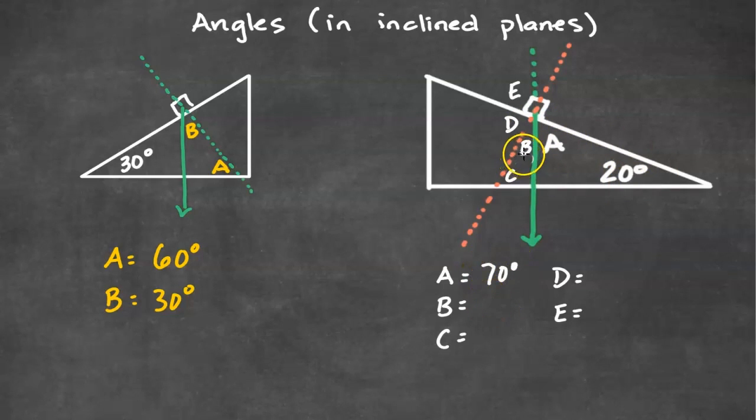And next we're going to look for B. Now B, angle B, and A form a right angle, right? Because this is perpendicular to the ramp, and so B and A have to equal 90 degrees. So 90 minus 70 gives us 20 degrees. And then to find angle C, notice that here we have another right triangle. Here's the right angle. So B and C are the non-right angles. They have to add up to 90. We know B is 20, so 90 minus 20, we get 70 degrees. Next, we're looking for D. Now, remember that the dotted line and the ramp are perpendicular. So D, we don't even have to calculate anything. It's just 90 degrees. And then lastly, to find angle E, notice that E and A are vertical angles, and vertical angles are equal. And so since A is 70 degrees, E is also 70 degrees.